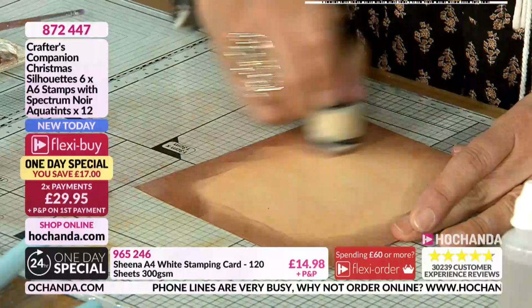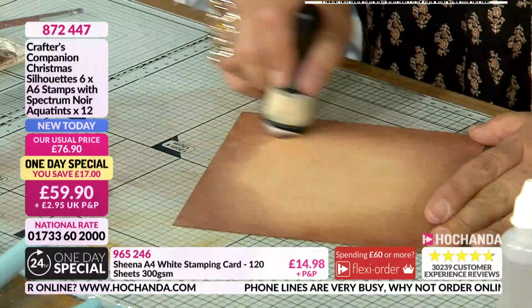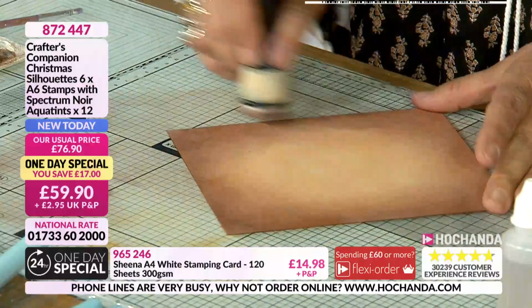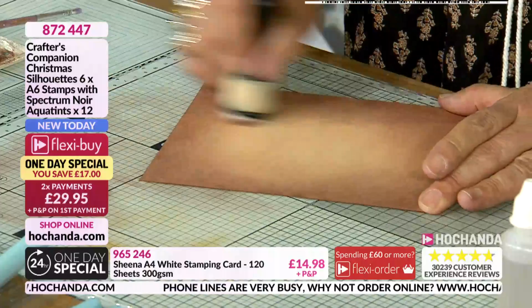Now, in a minute, or maybe less, Hayley, I'm going to need to dry this with my heat gun before we can advance, but it is necessary to create the background for a stamp fest with all these gorgeous little guys to make a really pretty card. I can't wait. You've got lots and lots of stamps within your one day special, and of course all on that fabulous Christmas silhouette scene with those impish little elves, naughty little elves that are rather mischievous.